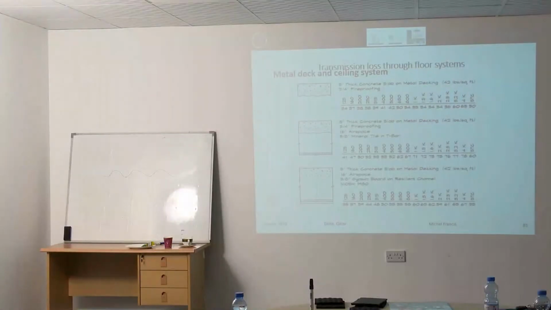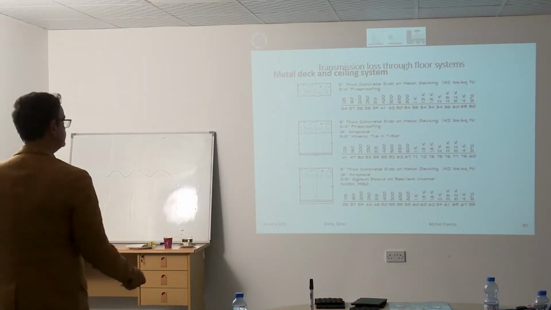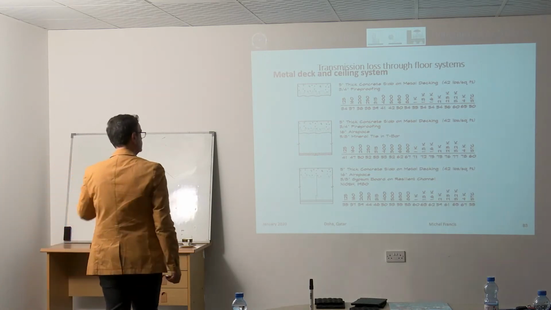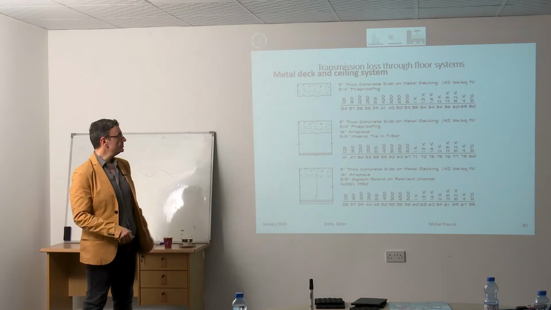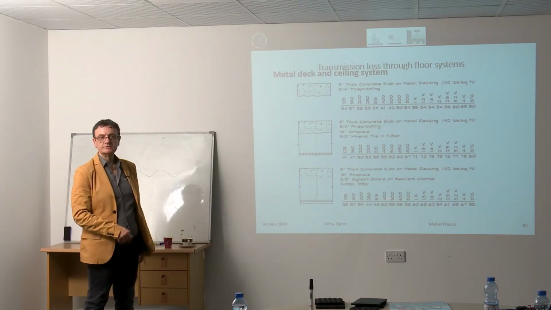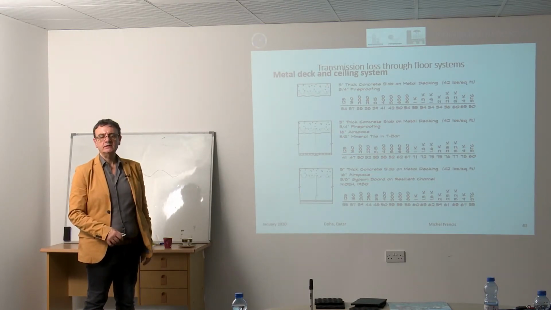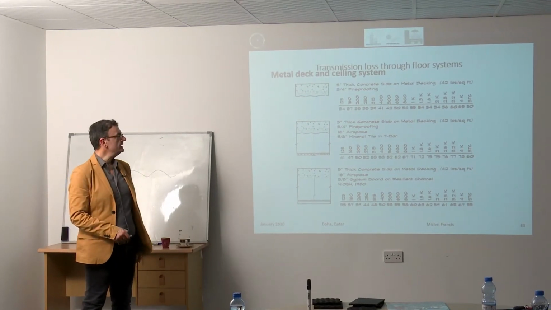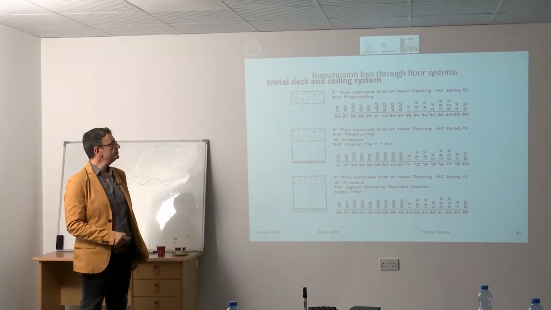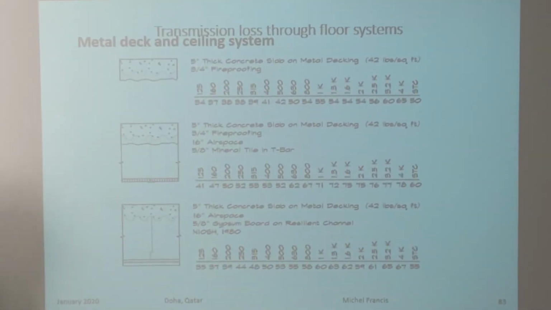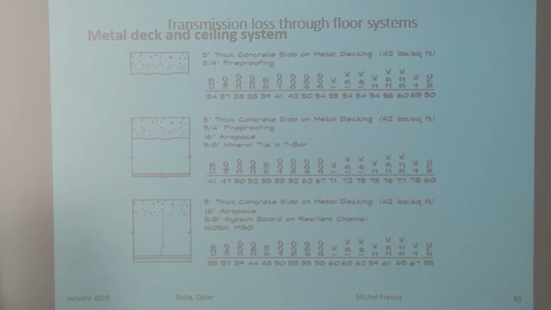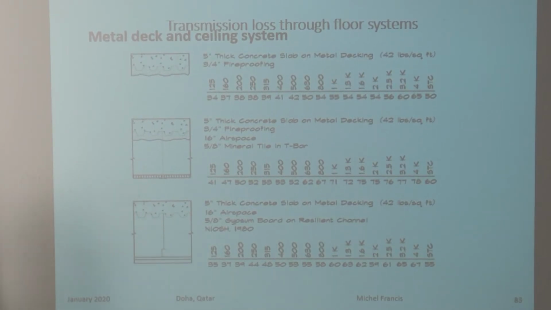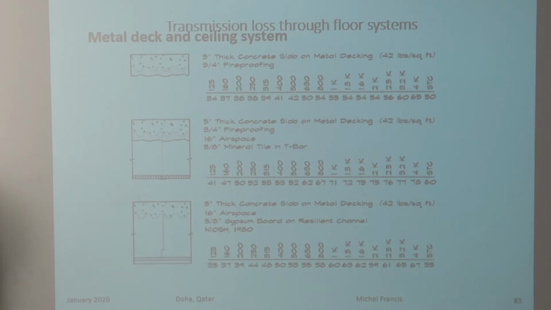Remember that the STC is a single number that represents sound transmission loss at various frequencies. Normally we are just concerned with this, but you can also find out these from testing information, and if it is required by the consultant or the entity with whom you are dealing, you can provide that information. I guess it should be available.